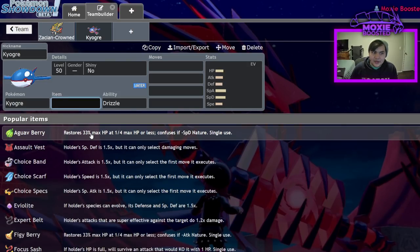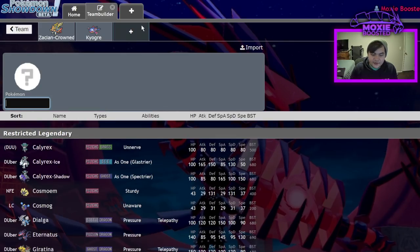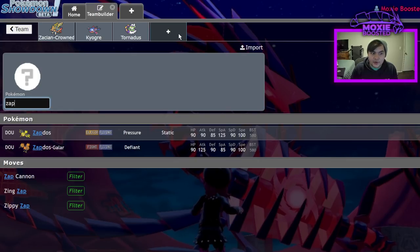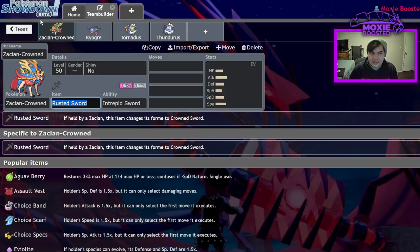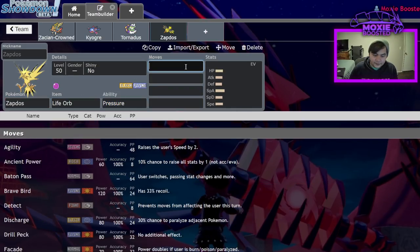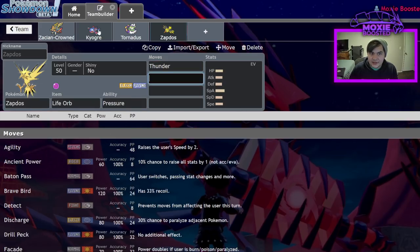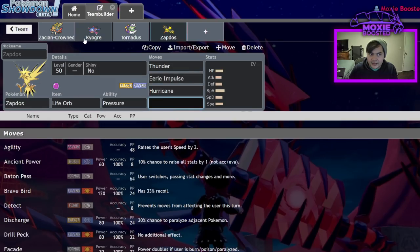While there are a lot of options for Kyogre, typically I would like to go with Mystic Water on this combination, because the last few Pokemon are really easy to pick. You put a Tornadus on this team. You put an Electric type — it can be a Zapdos, I've seen plenty of Zapdos on this team; I've also seen Thundurus. I think Dual Genies is perfectly fine on this, since Zacian is an Intimidate target. Typically you'll actually see Zapdos since Zapdos has more immediate potential — a Life Orb Zapdos with Rising Voltage or Thunderbolt, and Thunder's even better since Thunder combos well with Kyogre. It also has access to Eerie Impulse, which is really annoying. It has Hurricane, which is 100% accurate in the rain. So you basically have two very prime Dynamax targets.